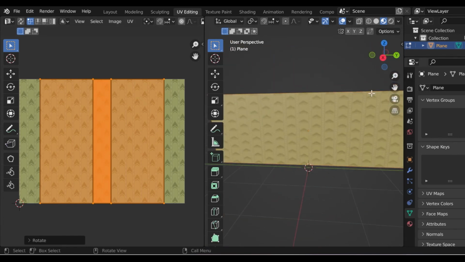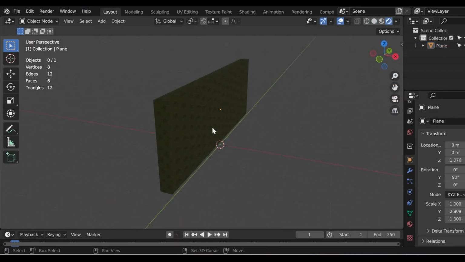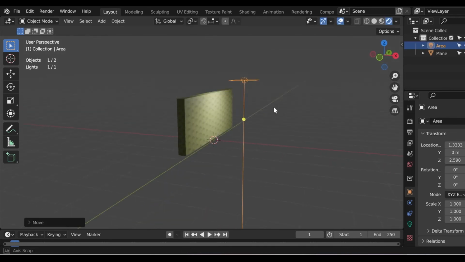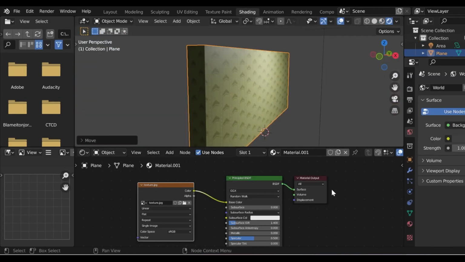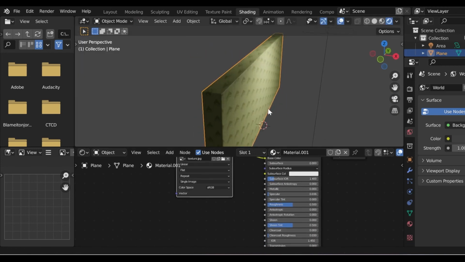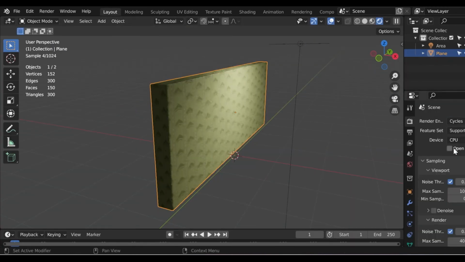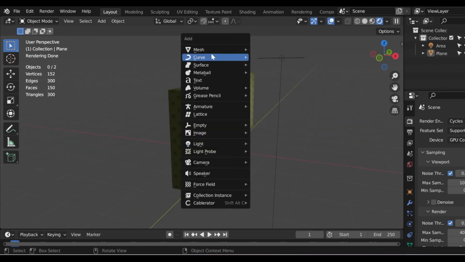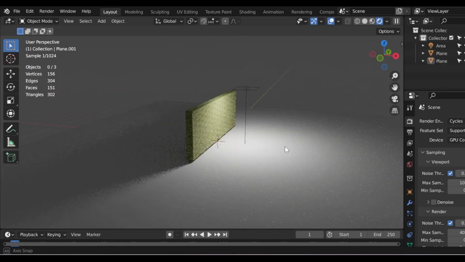And then I'm going to go into the UV tab here and move it around, scale it around. And I'm going to put some lights, kind of get an idea of what it's going to look like, play with the texture a little bit, to dial it into something that I personally enjoy. And I'm going to change the render settings to Cycles. And we'll go ahead and get the floor down here.